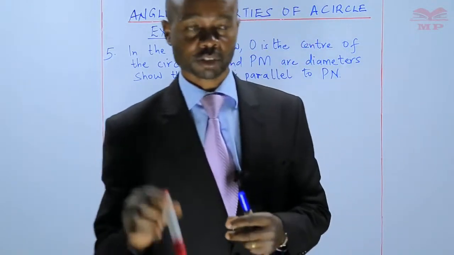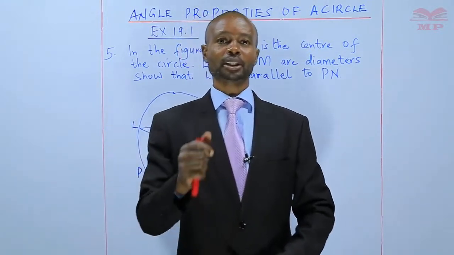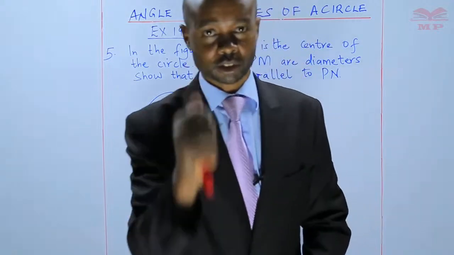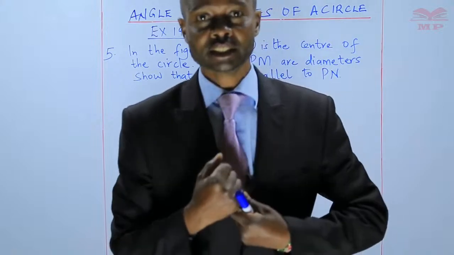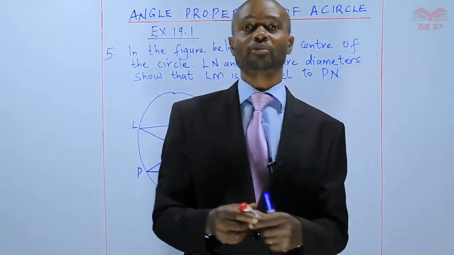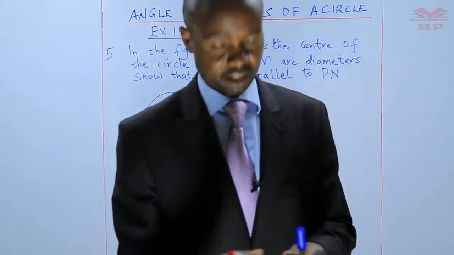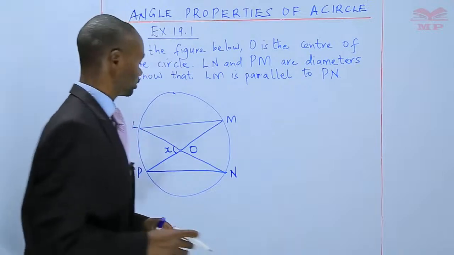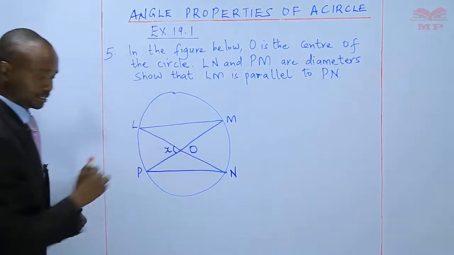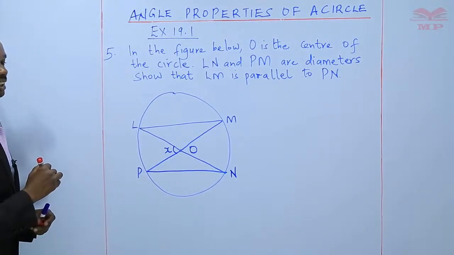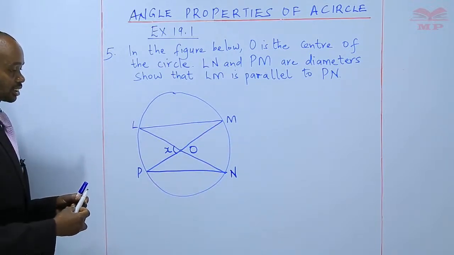Because from the question, before you prove it, for 2 parallel lines, a perpendicular drawn from a point on one of the lines should meet the other line at 90 degrees. So if you are able to identify some of those angles, they'll help us to prove that. So let's see some of the angles formed. Let's start with diameter LN. We want to see whether there is any right angle it is subtending.